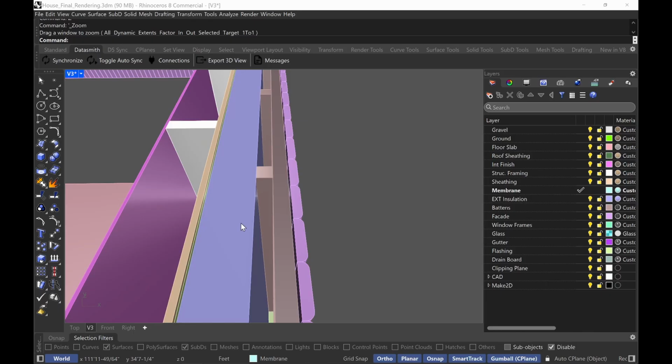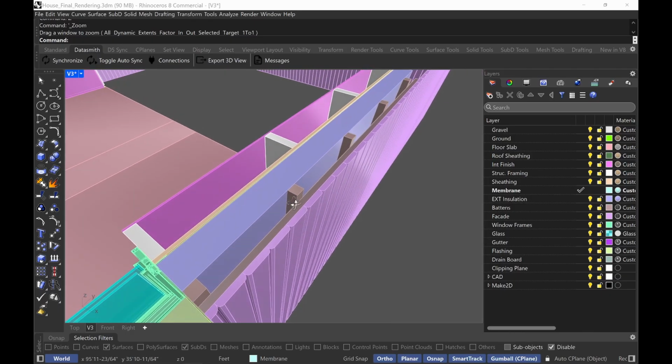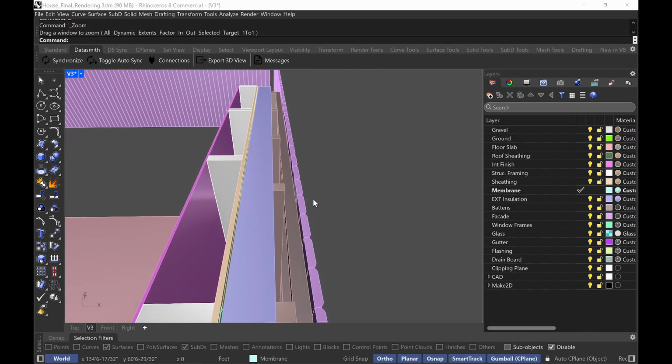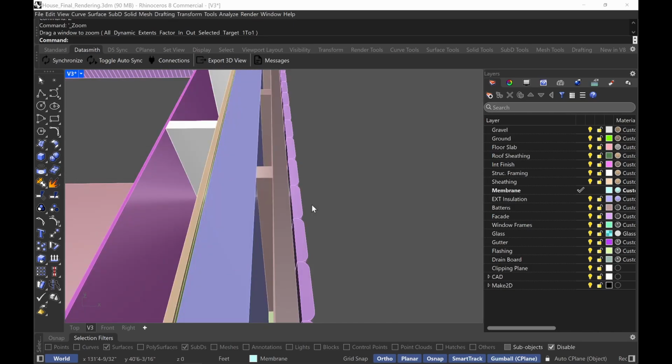One thing to understand is that you need to have a very clean Rhino model. If you look at my layers, I have a very organized layer system, and everything in here is in solid geometry form. The reason is that when you make 2D, it makes the drawing easier to export and to differentiate the overlapping lines if you have a clean layered system. That's very important and needs to be emphasized. You need a clean layering system so that when you make 2D, it's easy to work with when you do your line weights and drawings.